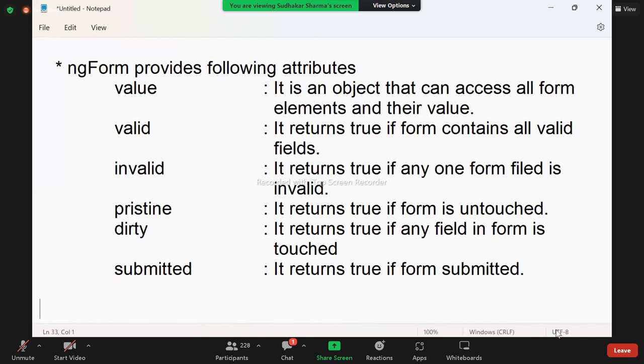Why do we need all these properties? These properties are very important, because they will enable the interface in such a way that, according to the situation, the form will change its behavior. For example, you have seen many times, suppose in Google or some other website, you open your profile details. In the profile details, you can edit your profile details, like changing your name or date of birth.